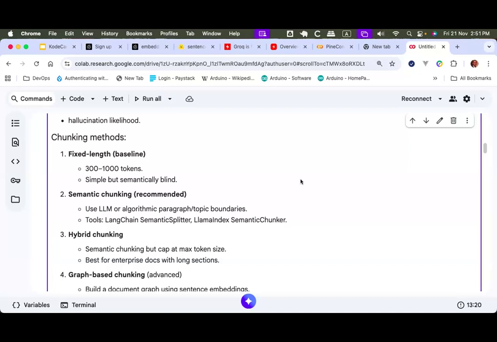simplistic fixed length chunking. It's better we go with something that is more amenable or sensitive to the context, to the semantics. So you chunk at what we call semantic chunking. You chunk at semantic boundaries. Semantic boundaries are, you chunk at the end of a paragraph, or at the end of sentences, so that you have complete context in it.